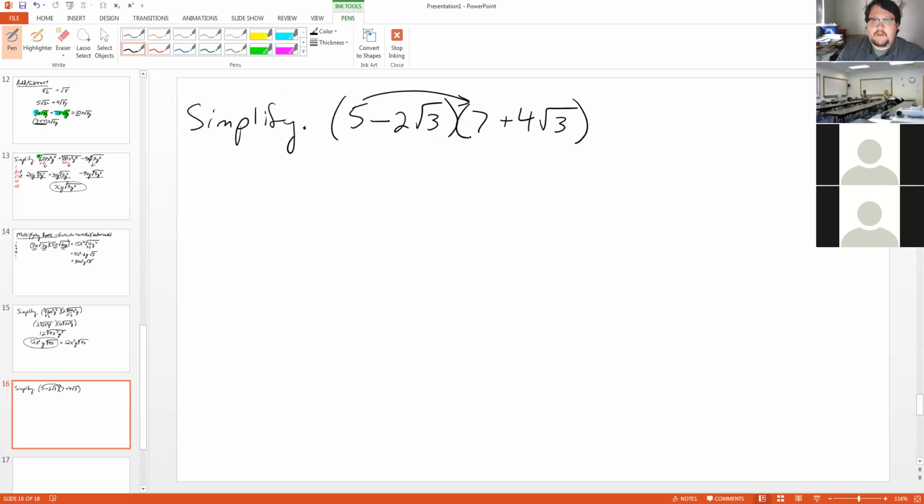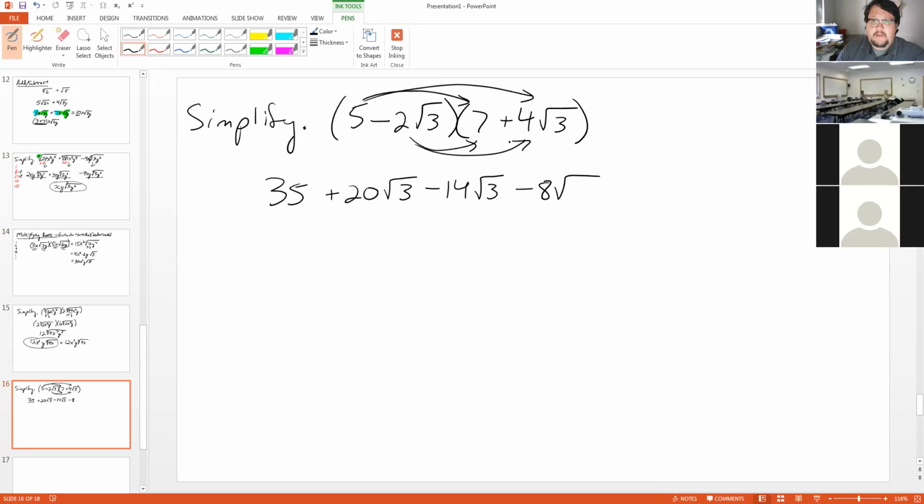So you're going to take 5 times 7, 35. 5 times 4 root 3. Again, outside parts multiply together, inside parts multiply together. So 5 times 4 is 20, positive 20, and then times a root 3. And then the I part, inside parts, negative 2 times 7, negative 14, and then again times a root 3. Negative 2 root 3 times 4 root 3, so the negative 2 and the 4 multiply together, negative 8. Root 3 times root 3. Again, inside parts multiply together. That gives you 9. Remember, when you're adding, it doesn't change. But when you're multiplying, it does.